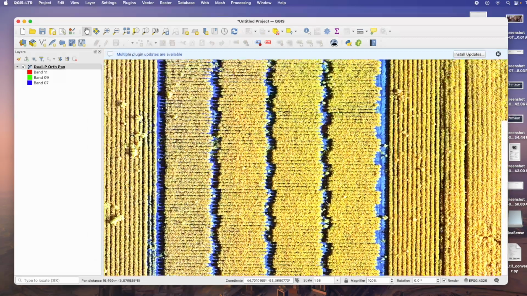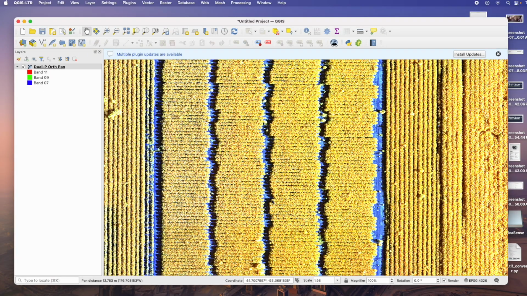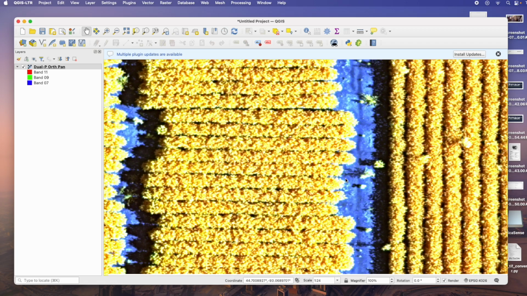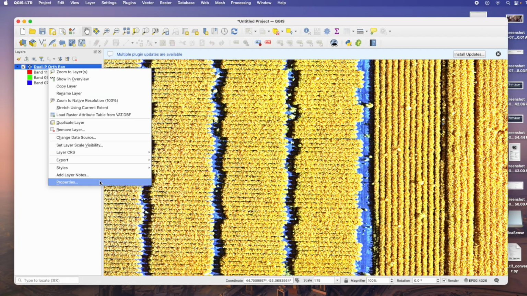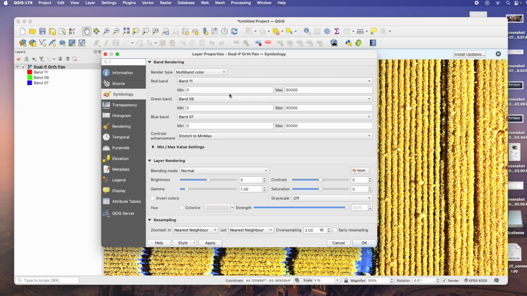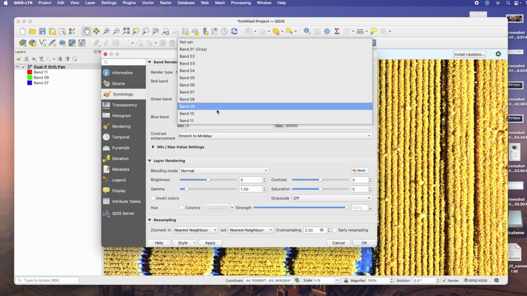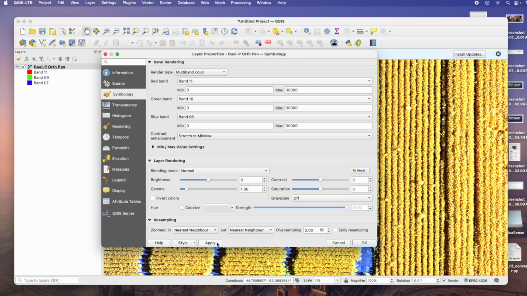So that's kind of a weed index. You can play around with these composites to see if you can get different species to pop, like these are weeds down here. Sometimes you can find a combination that makes those weeds show up as a different color. Let's try 10 and then 6.